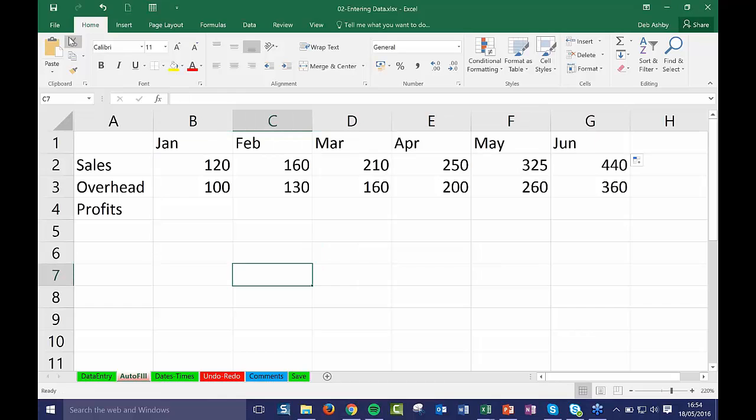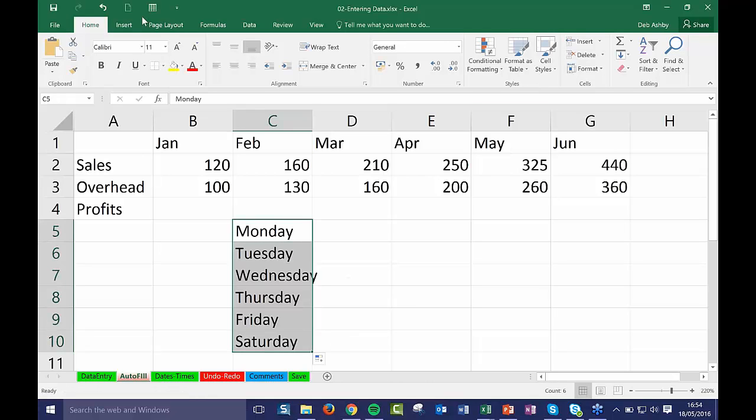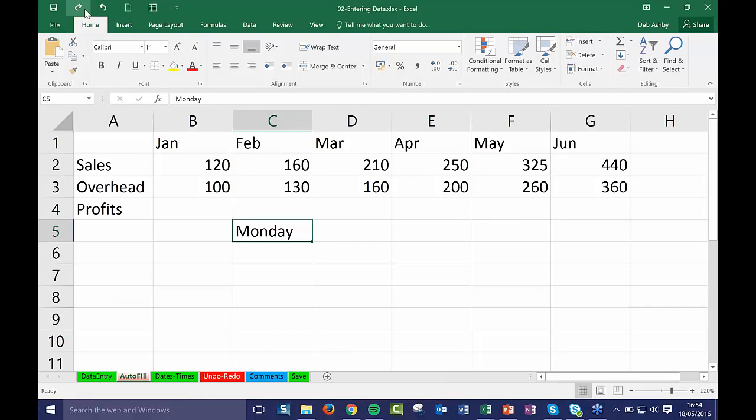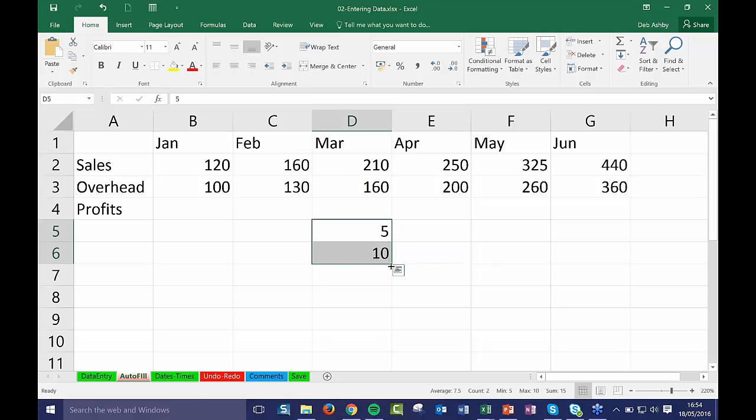Okay, so there are certain series of data that Excel will pick up and recognize. It will pick up days of the week. So if I type in Monday, I can then drag down and it will automatically add all those in. It does also work with numbers, so again there has to be a pattern in order for Excel to pick it up and be able to autofill it. So if I do 5 and then underneath I type 10, I would need to highlight both and then drag down. Excel will recognize the pattern and it will fill in those numbers for us. So again, it's just a quick way of entering data.